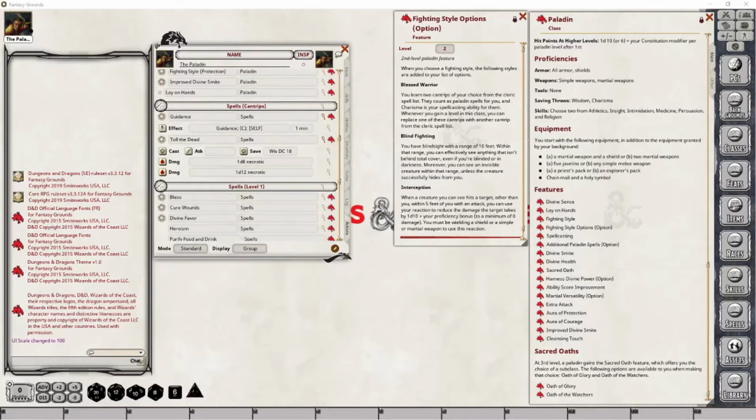The final fighting style your character is going to gain access to is called Interception, and this allows your character to reduce incoming damage to a party member or NPC or creature that your character is attempting to protect. To execute this style, your character will essentially need to be using a shield or wielding simple or martial-based weapons, and this is what will be used in the attempt to deflect the damage after the target was actually hit.